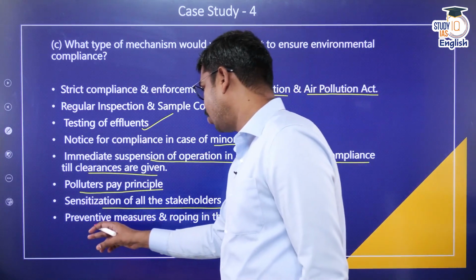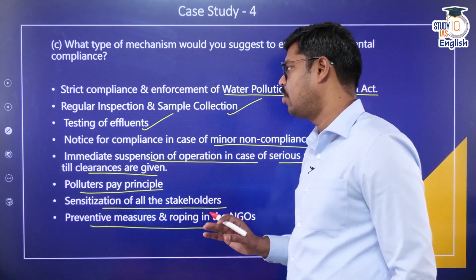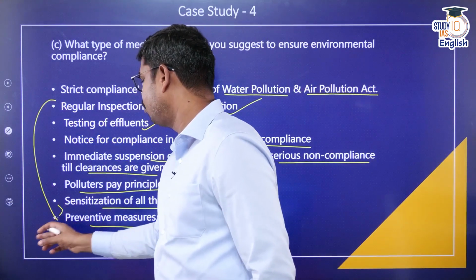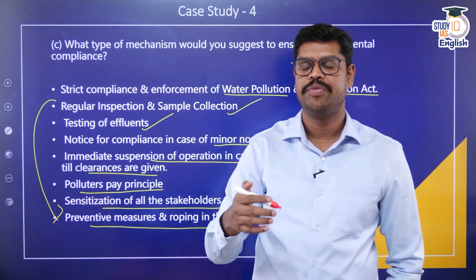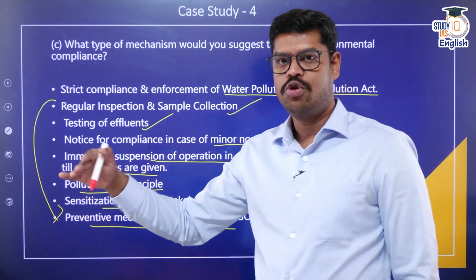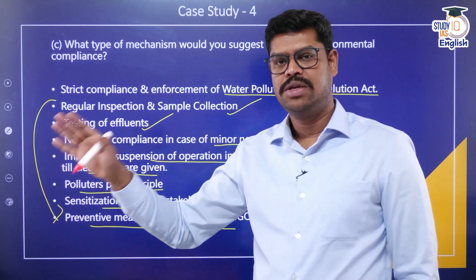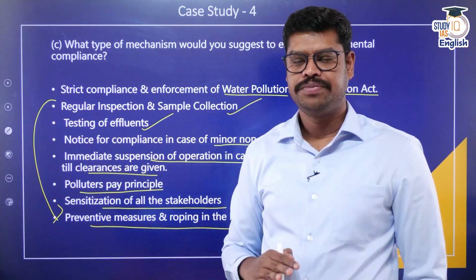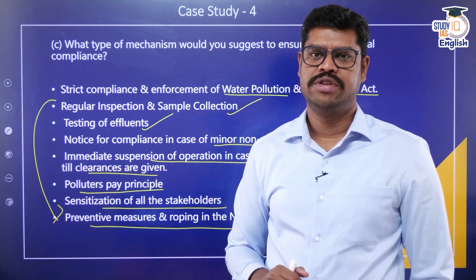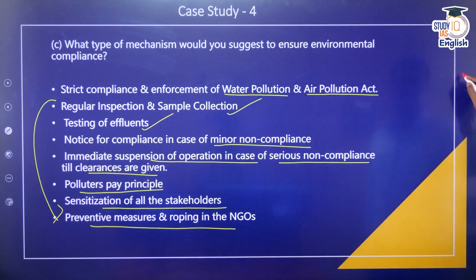So apart from that, you should also take a lot of preventive measures where you can also rope in non-governmental organizations. So one preventive measure is regular inspection. Even if you do regular inspection, it is a preventive measure. When you know that it is about to become a harmful hazard, harmful effluent or something, you can automatically inform the industries so that you prevent these environmental hazards in the first place. So all these actions can be taken by you to prevent this particular issue.